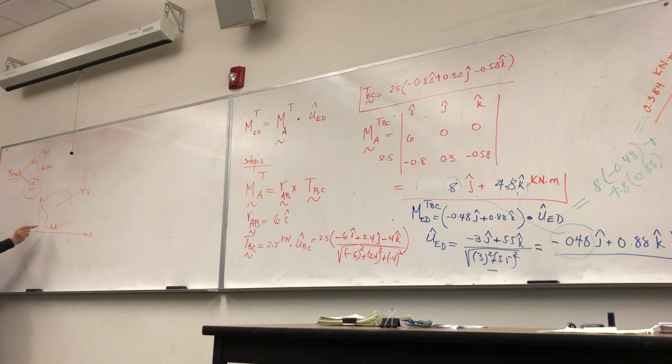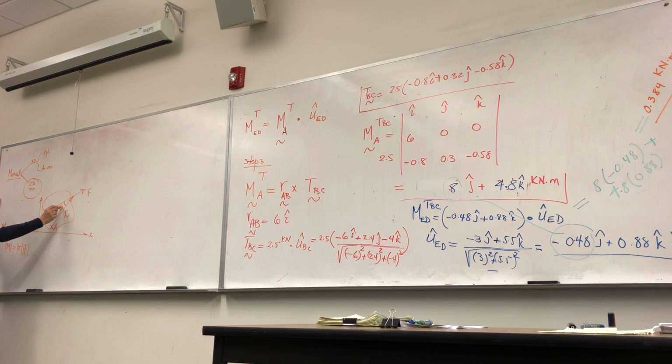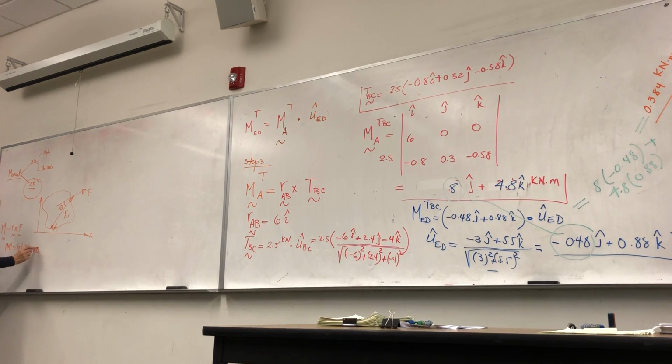What is the general concept? You connect that point to any point along this force, you call that the position vector, and according to the definition, moment would be R cross F, right? From the definition of vector product, we know the magnitude of this cross product is the magnitude of R times the magnitude of F times the sine of the angle that is made between the position vector and the force.